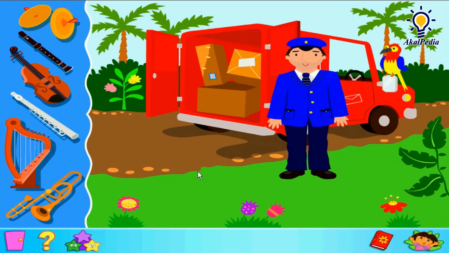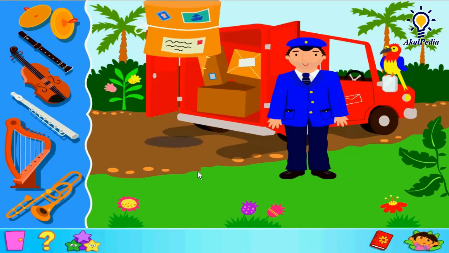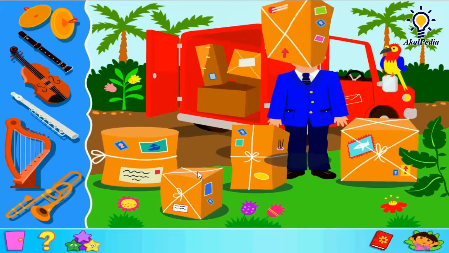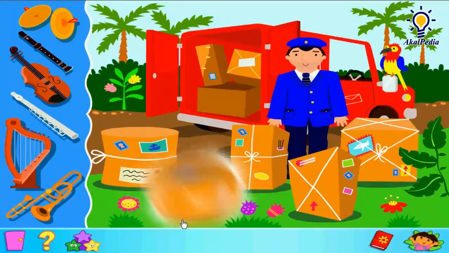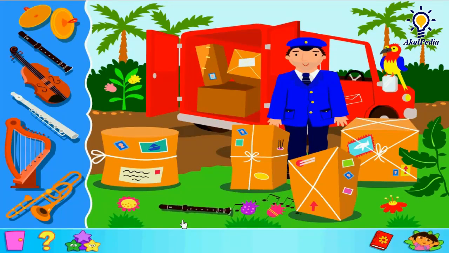Today, the postman has 5 surprise parcels to deliver. You need to guess which musical instrument is hidden inside each parcel. There are 6 different instruments to choose from. Let's have a go at the first parcel. Roll your mouse over the parcel to hear the sound of the hidden instrument. Then roll your mouse over these instruments to find the matching sound. When you know the answer, click on an instrument to make your choice. This is a harp. Yippee! We were right. To win this game, you need to match 3 or more parcels correctly.